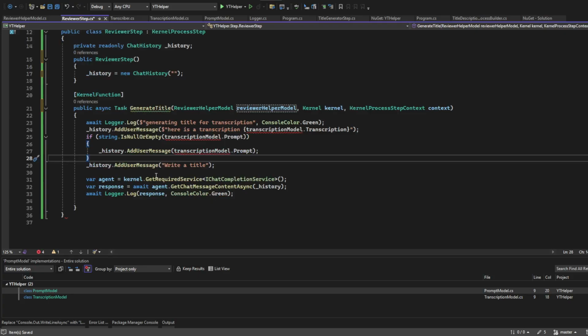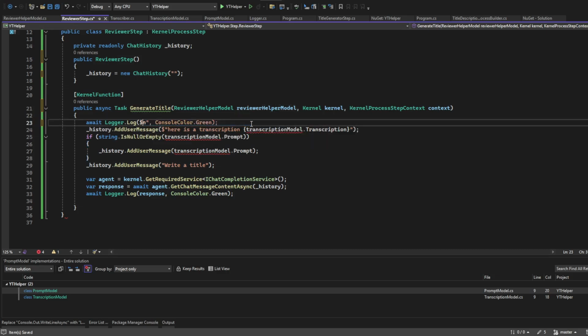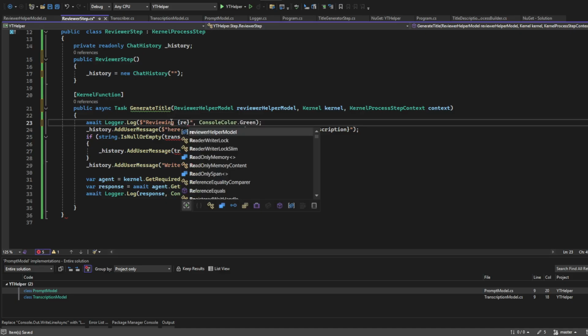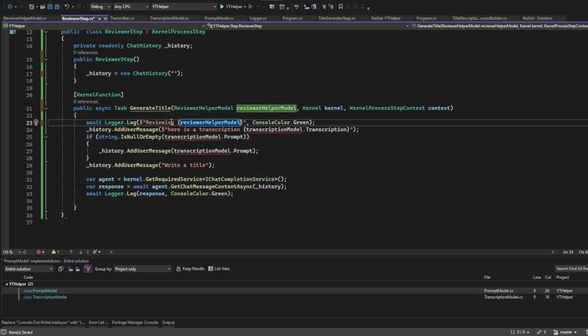Now what I want to do is reviewing, let's call this reviewing, and I will pass here a type which I will get from reviewer helper model dot type, just for our sake.